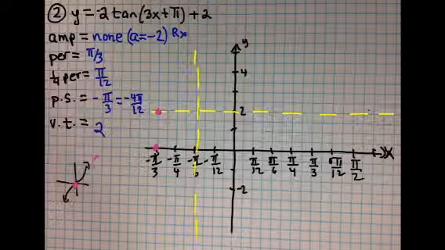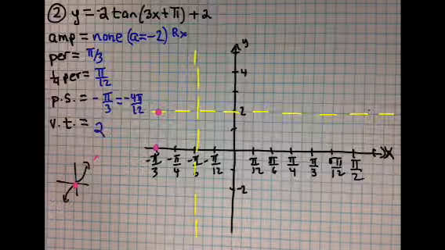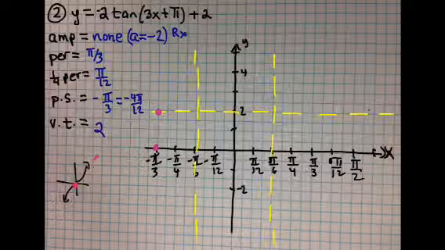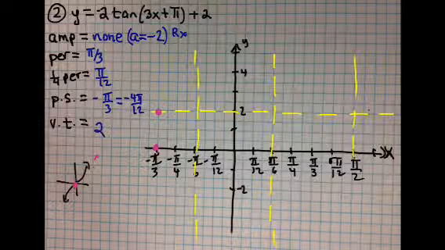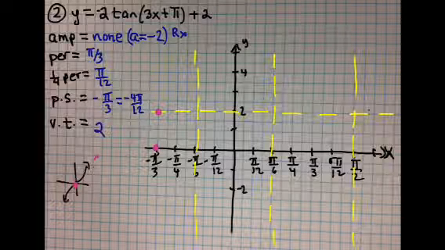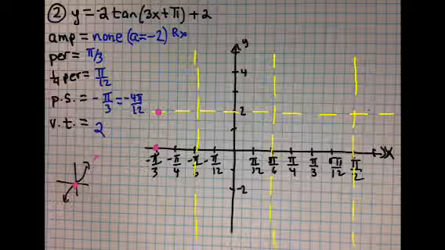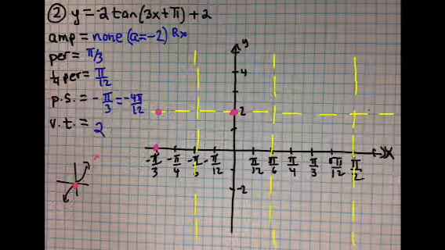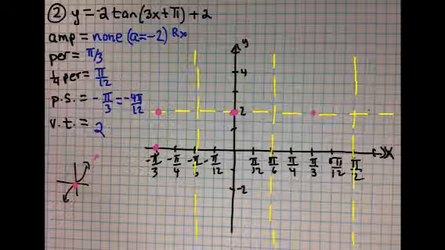Okay, and then we count 4 tick marks and draw another one. 1, 2, 3, 4. And then 4 tick marks. 1, 2, 3, 4. Okay, so now we draw the curves. So in the middle of the period is the 0. And then here at pi over 3 there's another one. Okay, and we're going to actually end up drawing 2.5 periods.